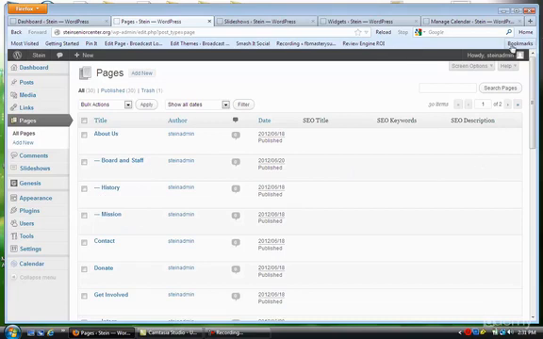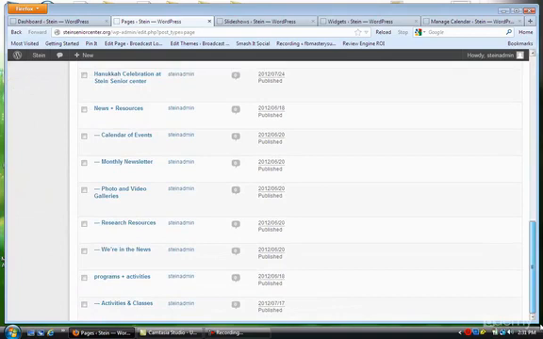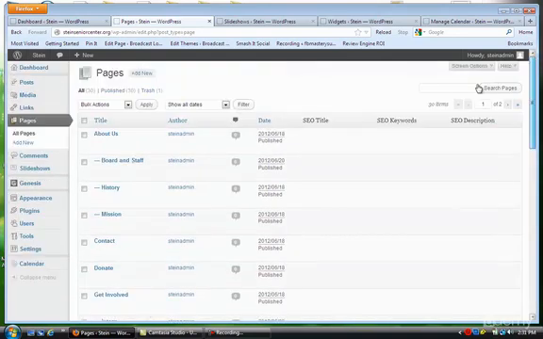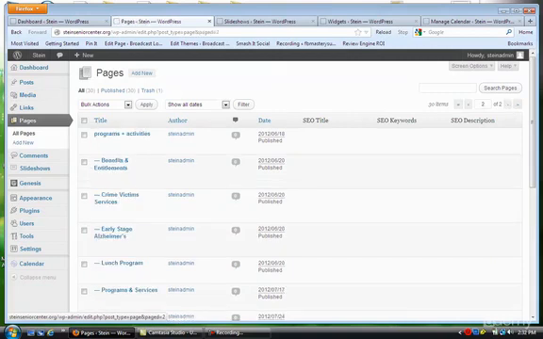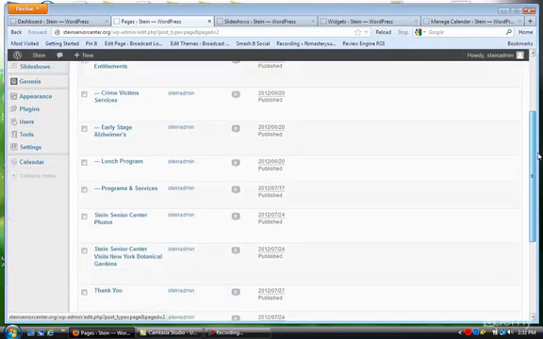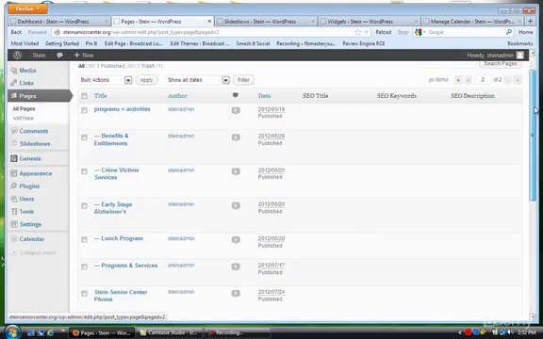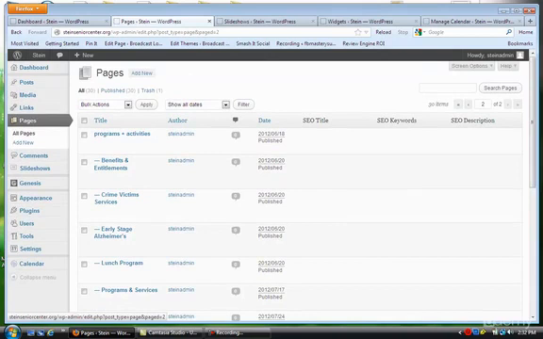So this is where we would have all the pages listed, and if you have lots of pages, then it goes to a second page. So you'll see there's like a second page here. Okay, so our second page is loaded, and you'll see that there's a bunch of other pages here. And as you add pages, obviously it's just going to keep going, and then there could be pages and pages. And what you can do is you can also go up here and you can put in only the pages you added, let's say in July or whatever date it is.